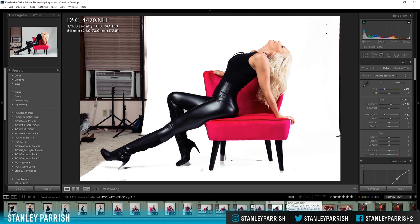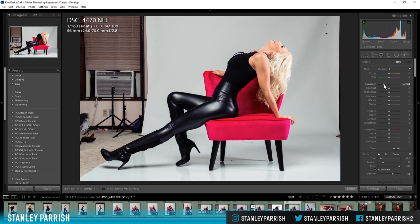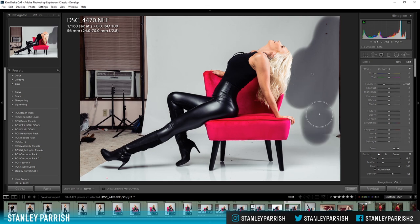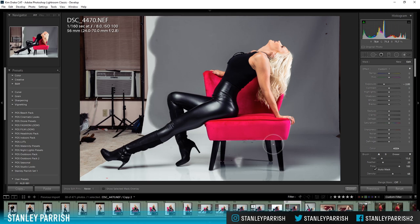I created a virtual copy, so let's go over here. We're going to do the same thing to darken it — go to your Adjustment Brush, but this time turn the Exposure down to maybe negative two. Same thing: just start brushing around on the backdrop and it's going to get darker. Since we have Auto Mask selected, it's automatically brushing around the subject. Use a smaller brush near the fine details.